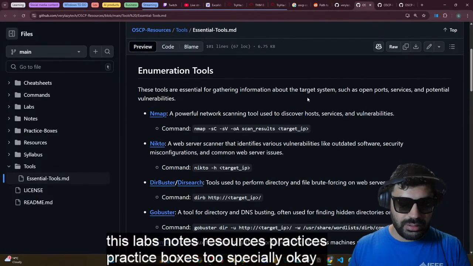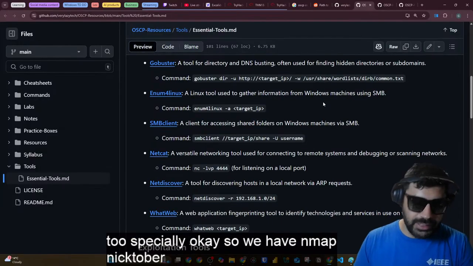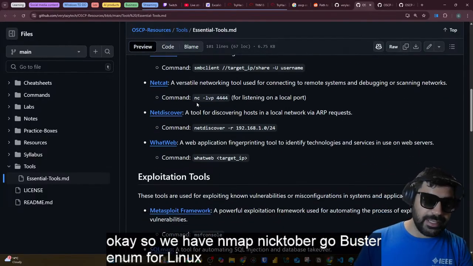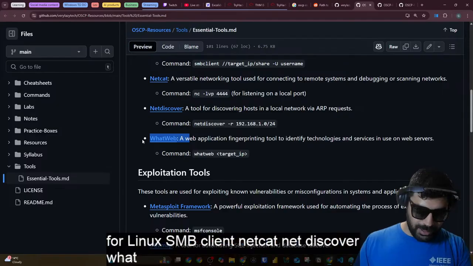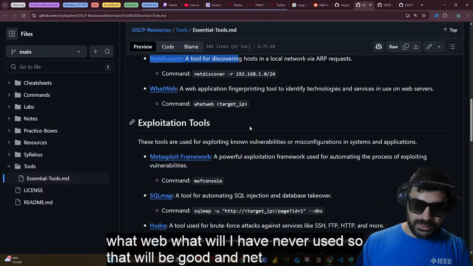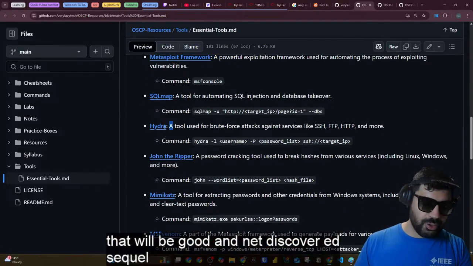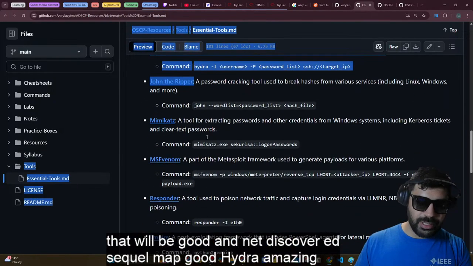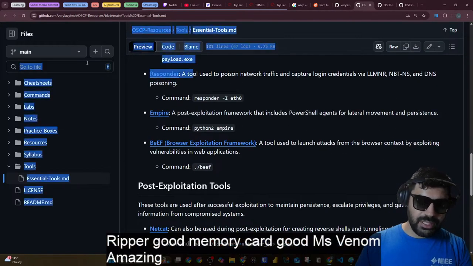Okay, so we have Nmap, Nikto, DirBuster, GoBuster, enum4linux, smbclient, Netcat, NetDiscover, WhatWeb. WhatWeb I have never used, so that will be good, and NetDiscover. Metasploit, SQLMap good, Hydra amazing, John the Ripper good, Mimikatz good, MSFvenom amazing, again Metasploit.